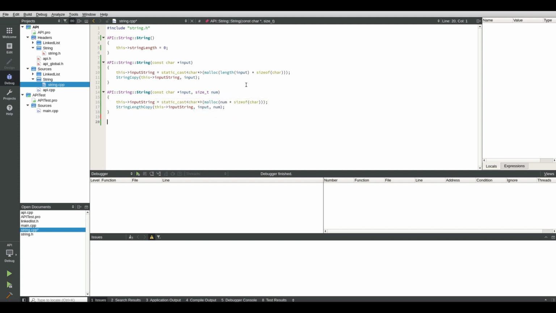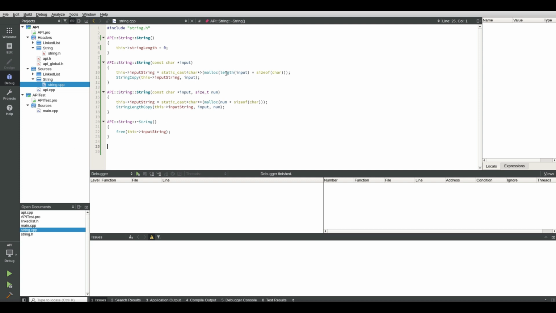This is for that constructor, and we have a virtual destructor, we can't forget about that. There we are going to be using free this dot input string. Because if you allocate memory, you have to free up the memory, and I know those are C functions, but we are allowed to use those in C++ for memory allocation.